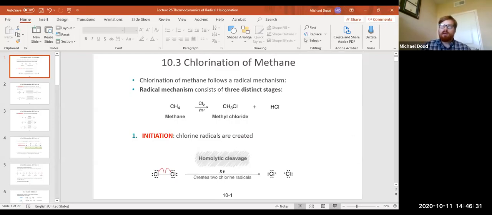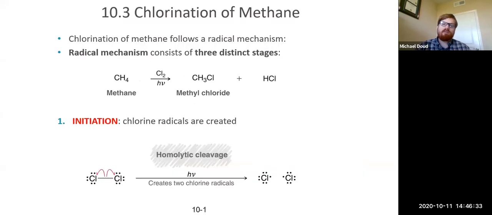All right, welcome back. Now that we have talked about the different types of steps of radical electron pushing patterns that we're going to see this semester, let's dive into a specific reaction, which is in particular the halogenation of alkanes. Very specifically, we're going to talk about the chlorination of methane, which is a radical process. As you recall from the last video, we have three stages for each of these radical processes: the initiation, the propagation steps, and then the termination.